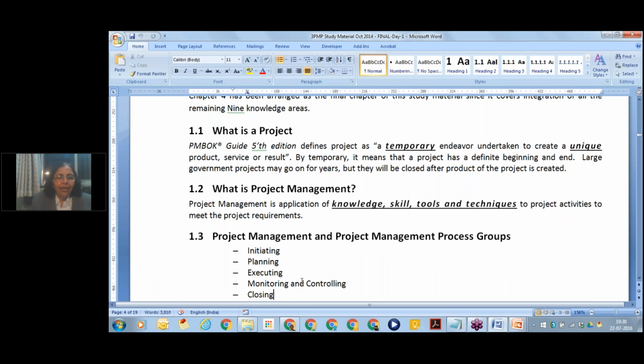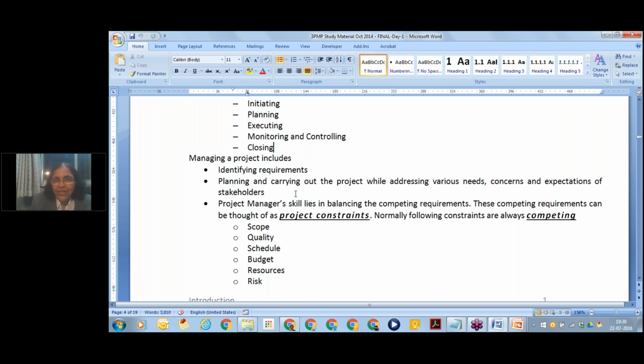Let us see. Managing a project includes identifying requirements. Generally, as soon as you begin a project, your first concern is how you are going to define scope well. So the first step towards defining scope well is collecting requirements. I don't know if you have this experience. Initially, the stakeholders, customers, are not very clear about how to explain their requirements. You go halfway through and they come to you with some fresh requirements. If this keeps on happening, that would mean the project was not well initiated, not well begun. The requirements were not collected well. That is what it indicates if the requirements keep on continuing till the end. So every project manager worries about identifying requirements.